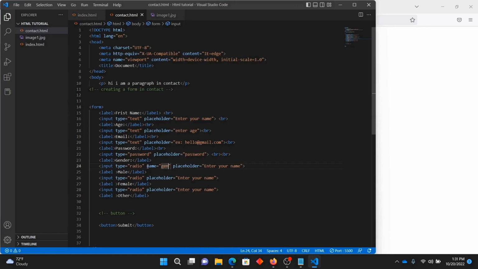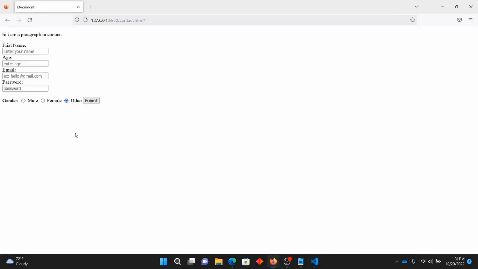We just have to add a name to the input for gender so that it will produce the desired output. Now let us see the result. Look here, while female is selected, other is not selected, and while male is selected, female is not selected. This is the perfect thing to do.